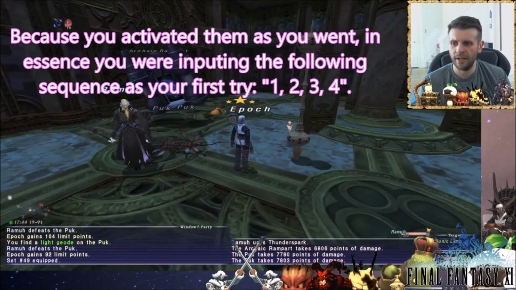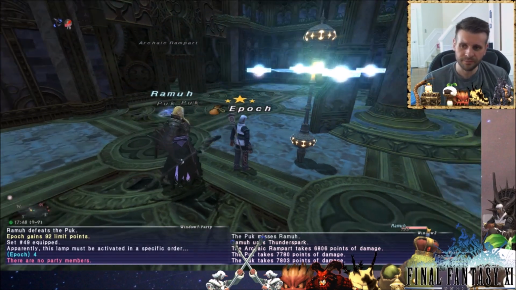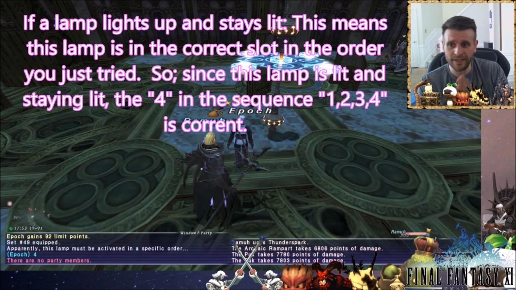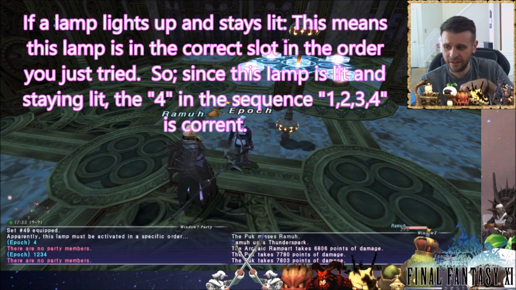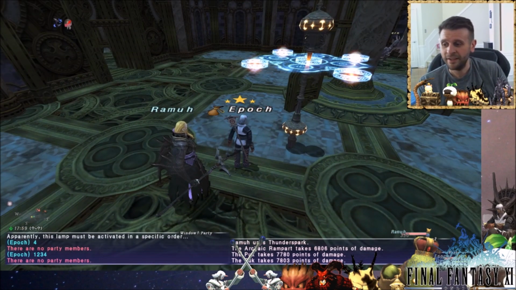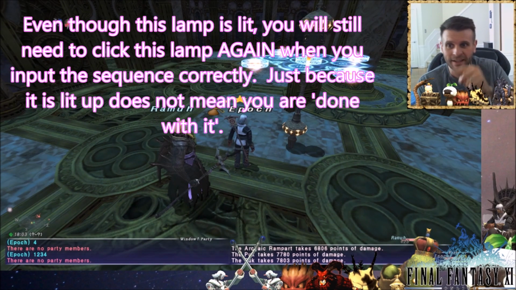Okay, so again, now we're going to activate this lamp. So this is number 4. Notice that lamp number 4 has lit up for a moment. What this means, when this lamp lights up and stays lit, is that in this sequence, 1, 2, 3, 4, that we just did, the 4th lamp, this one, is correct in that sequence. So this is the 4th lamp we need to activate. This is a key thing. Even though it's lit up, you still need to click on this as the 4th lamp in the sequence again. So when you do the whole sequence again, you need to click on this one again.